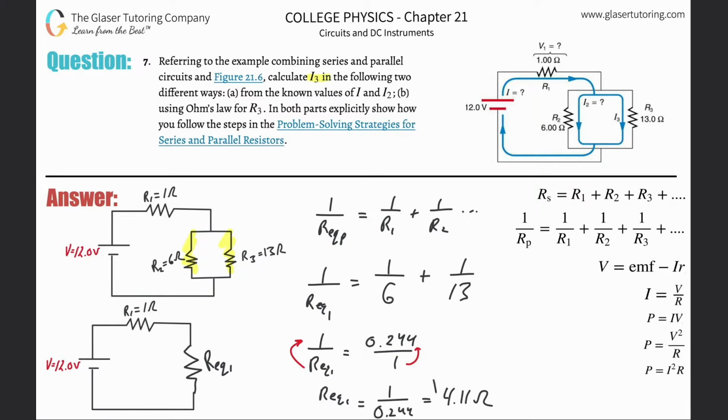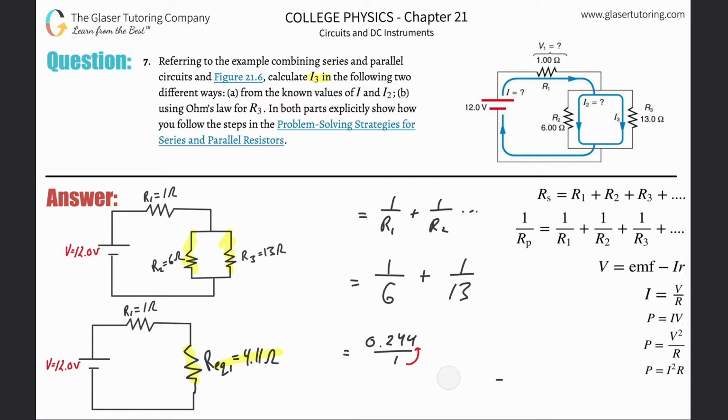So what I just found is the value of this, okay? This is equal to now 4.11 ohms. And I'm going to highlight that part in yellow, okay? All right, so these two resistances that I'm highlighting right now, let me do that again. These two resistances in parallel are equivalent to a single resistance of 4.11 ohms. All right, that's what we just found. Now, let's get rid of all this work. And we're getting closer, right? We're simplifying the circuit, if you noticed.